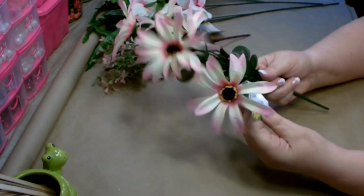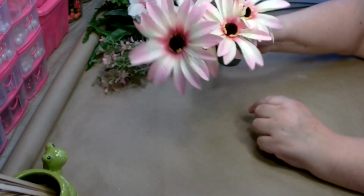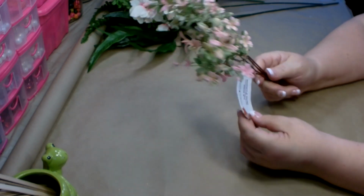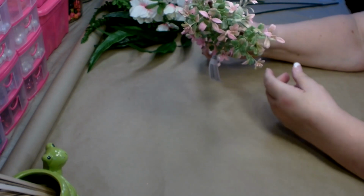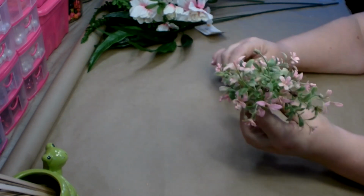And this is a black-eyed Susan. Again, really striking colors. And then I pulled this one as a kind of a filler, and it's called Fall Grass. But I like that it has the little pink flowers and the greenery on it.